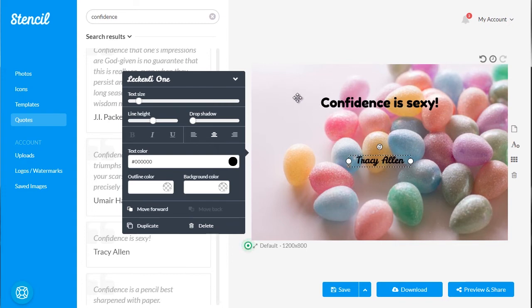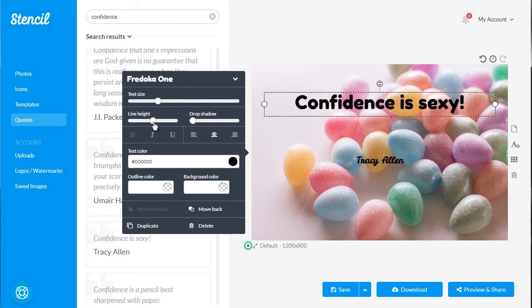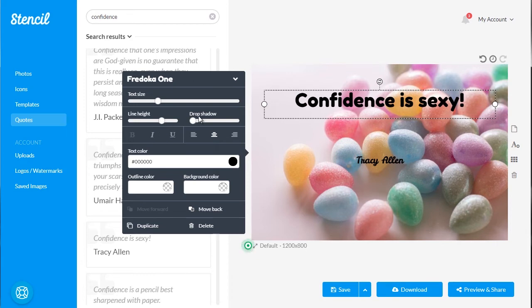Now, of course, when you're ready to edit it, you can go ahead and change the text size here. You can change the line height, the drop shadow, if you want it to stand out. You can italicize it, you can underline it.